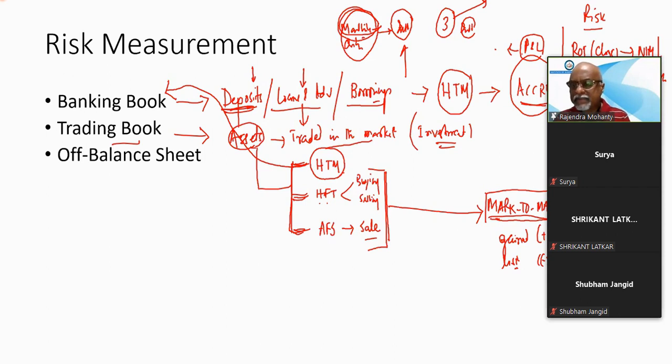So what type of risk is available? Since there is the HTM category, HFT category, and AFS, all the risks of the banking book will be there, as well as market risk. Market risk is another risk which can be there. Liquidity risk will also be there. So credit and default risk will be there. So all the things are available. In the trading book, almost all the risks are possible. But in the banking book, market risk is not possible. Any question on this?